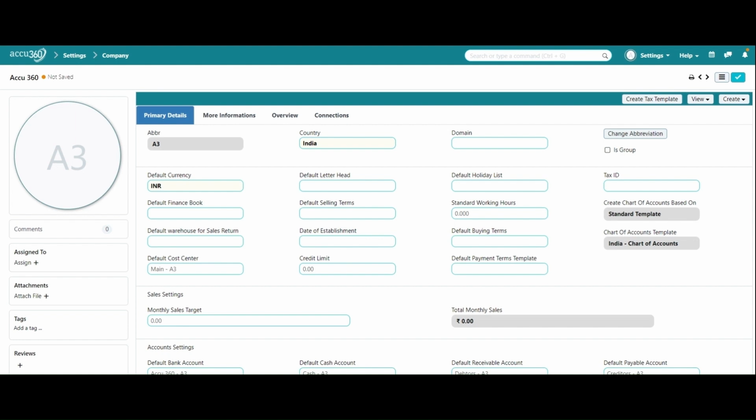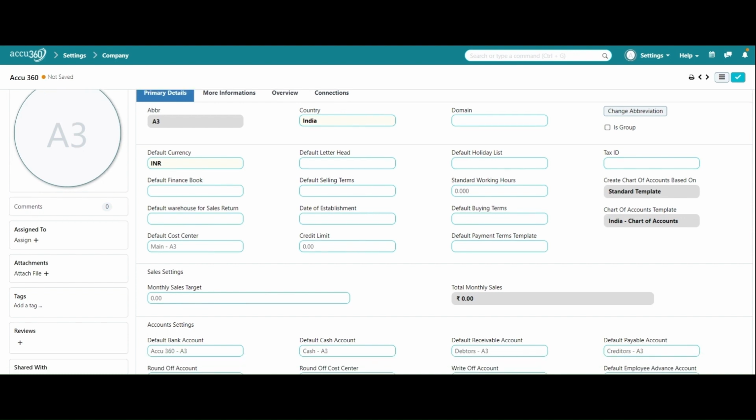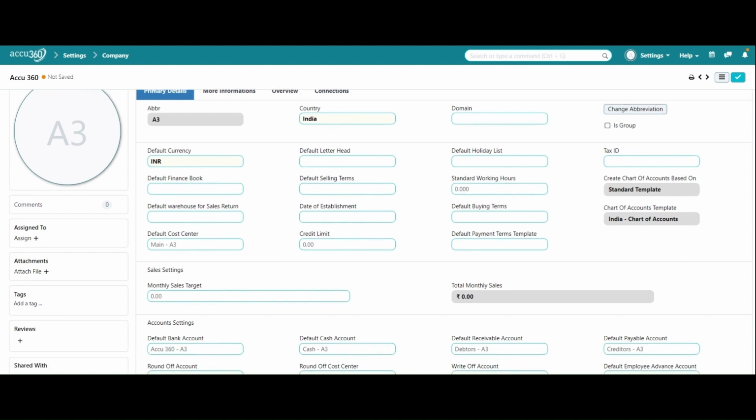Leave default finance book, default selling terms, default payment terms template and default buying terms empty. Finance book is used when we want to maintain multiple books of account in a single company, but as we are following only one set of books of account, we do not need to configure it right now.